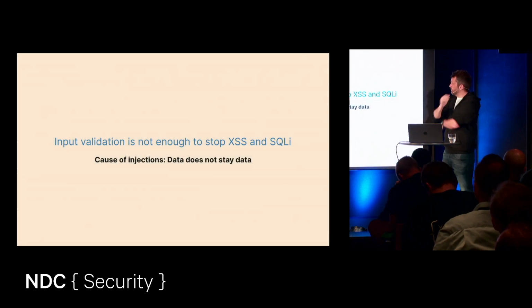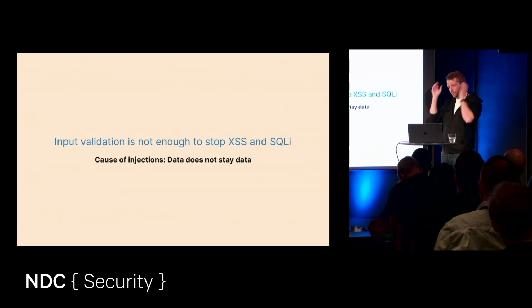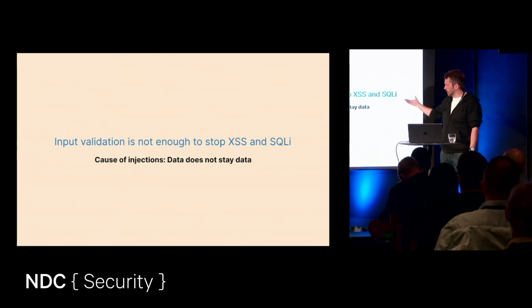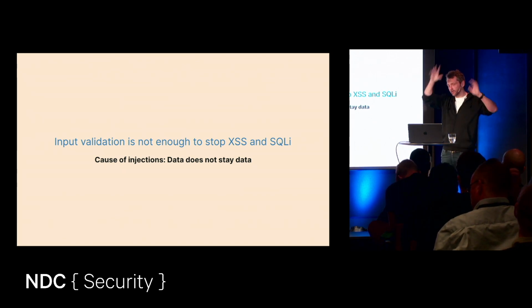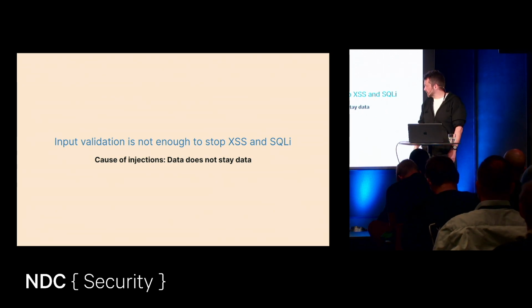So the problem with cross-site scripting and SQL injection is that data does not stay data. We have some data coming in, and as I mentioned in the beginning, we're going to put it into a query language, and then we kind of break stuff. So data does not stay data. This is a bug, right? Data should stay data. It should not suddenly become control. That is the problem with injections. It's not that we necessarily allowed all kinds of weird characters, because as we saw with the Dutch guy, those letters should be valid.